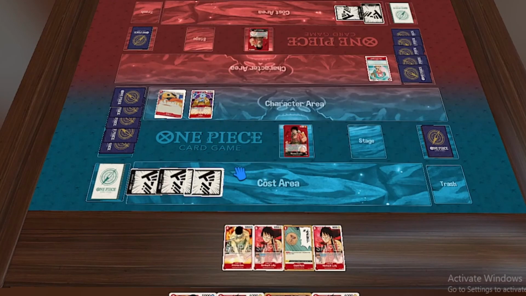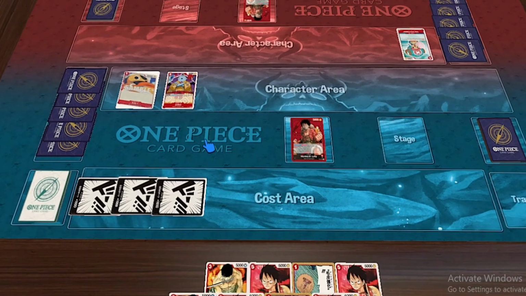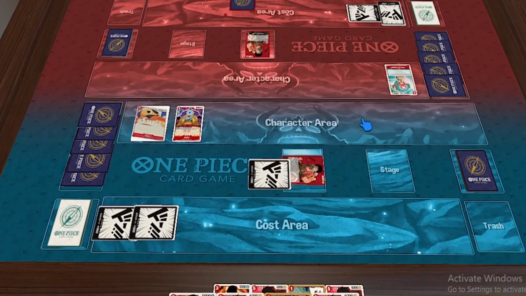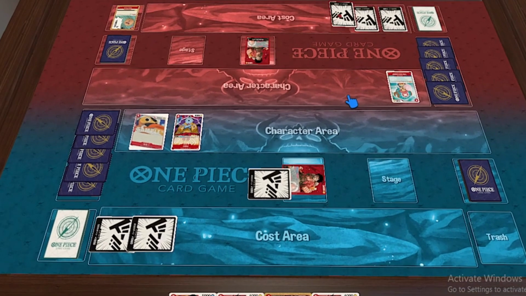And I play the Jinbei for 3. I thought about attaching the rested Don to Jinbei, but remembered he couldn't attack. So I use Luffy's ability to attach the Don to Luffy to attack Luffy, and my opponent counters that, so the attack doesn't successfully land. My opponent starts their turn.